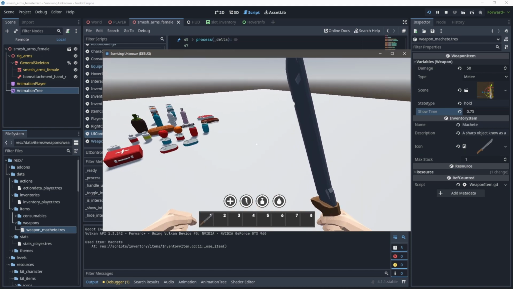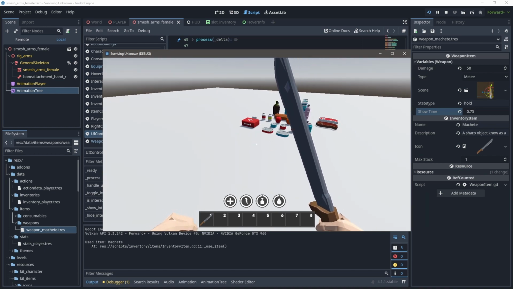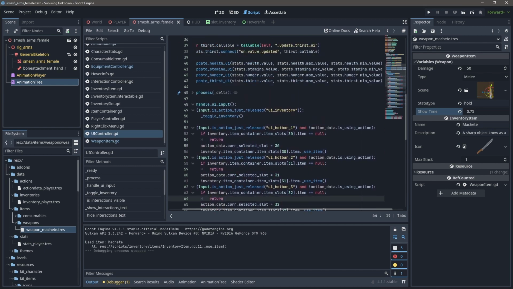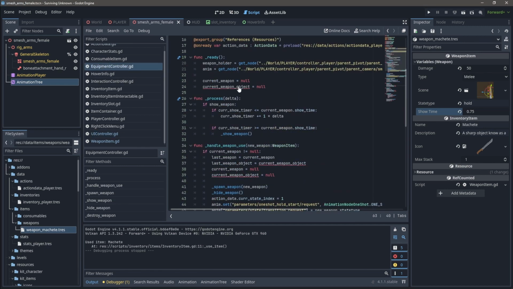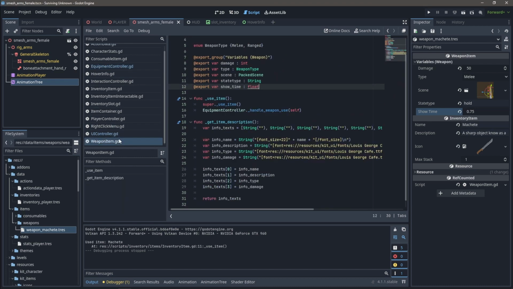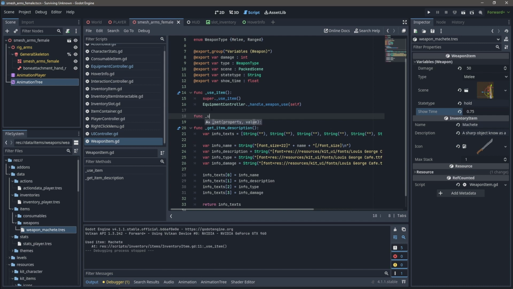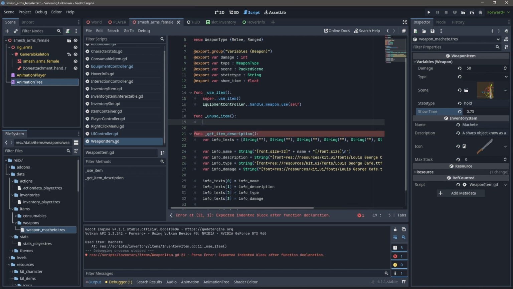Yeah, and if I click it while it's doing it, I can't do anything, but that's working. Now I want to start handling the unequipping of a weapon, which I did before with a custom function of unuse item. And all this is going to do, it's going to trigger the animator, or no, actually it should use the equipment controller dot handle weapon use.